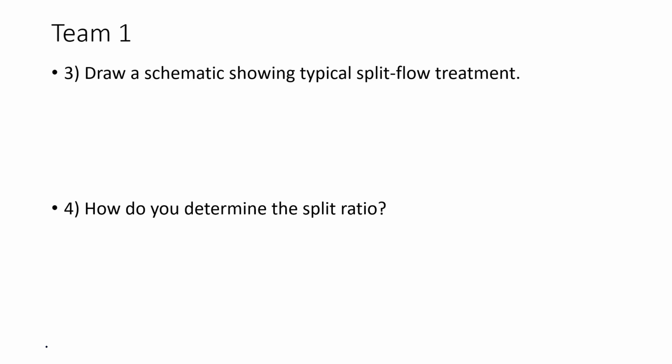So in terms of the split ratio, that is determined from magnesium concentration: the final magnesium concentration, which typically we design to be 40 milligrams per liter, minus the magnesium concentration from the first stage, divided by the raw magnesium concentration minus the magnesium concentration from the first stage. And this is equal to our bypass ratio.